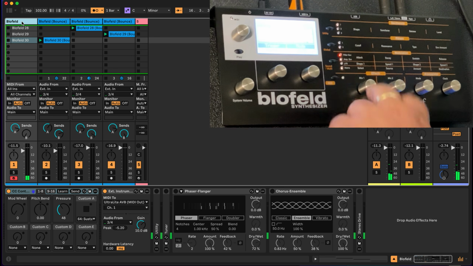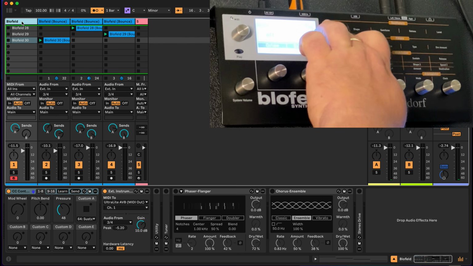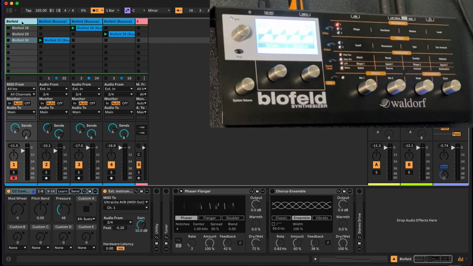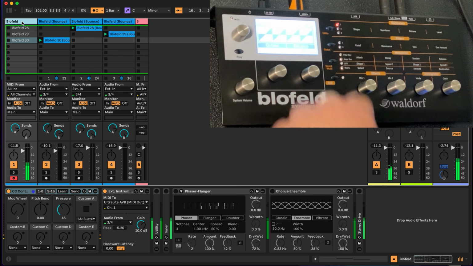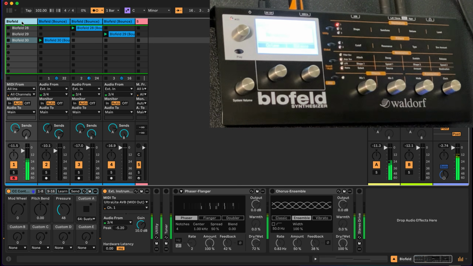All right, now let's change our oscillator type to one of those low-fundamental, high-timbre ones. There you go.